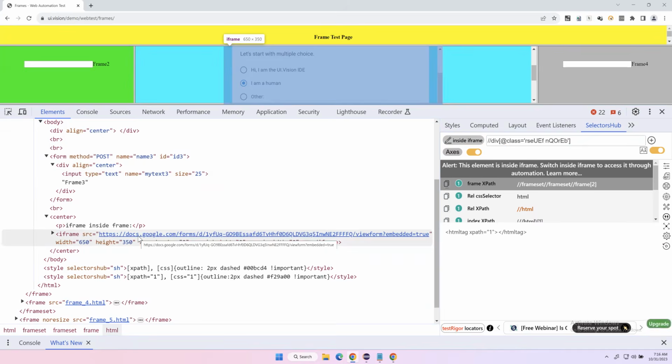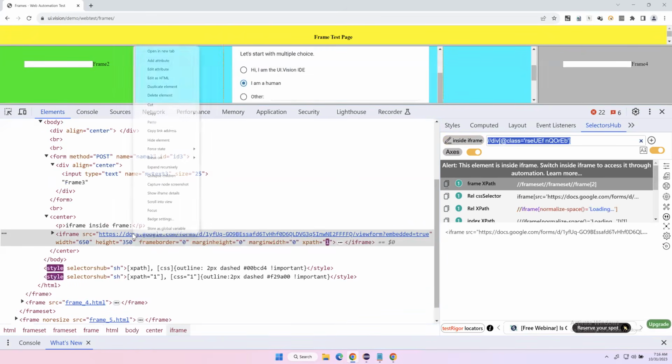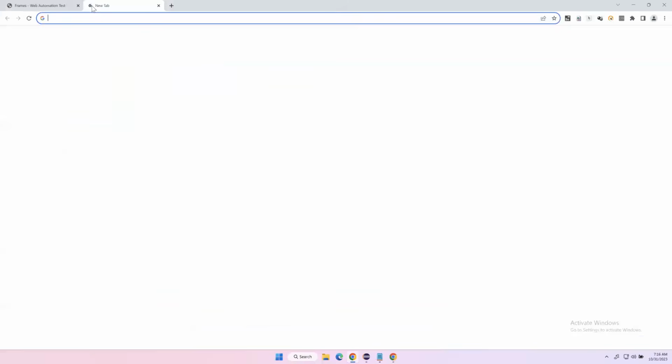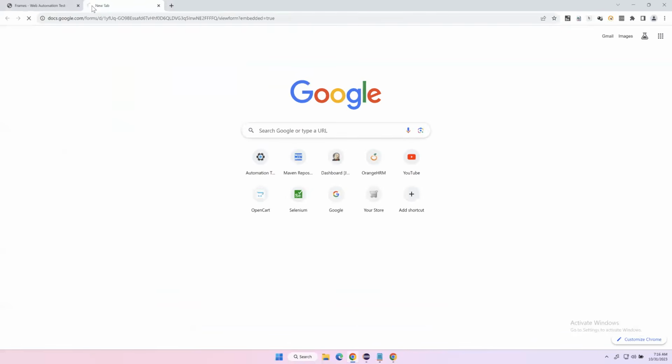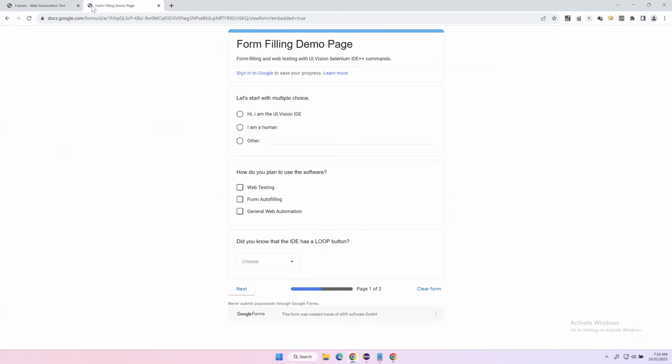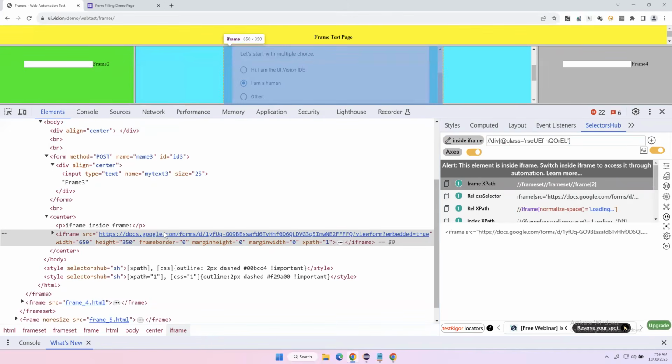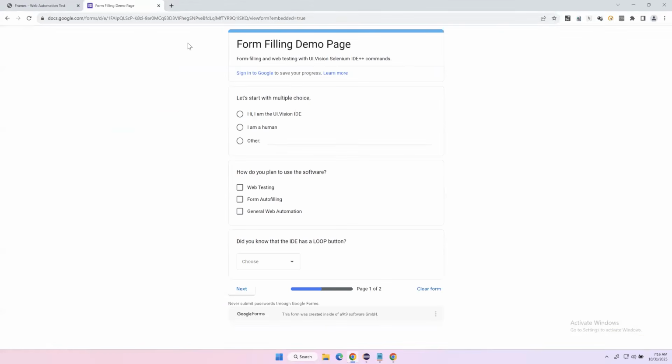Actually, this is the link of this inner iframe. This is the link actually. Okay, you can just copy this link because it will be very easy for locating elements. Just copy this src link, this src attribute, and open that link in another page. Okay, so once you open, now you can see the actual page. This is the actual page that is embedded into frame 3. So capture this URL and open this in another page, and you can see this.